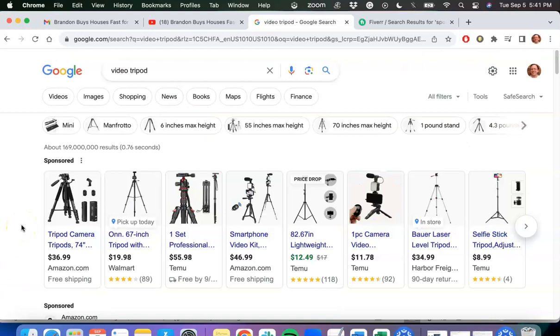Now let's talk about how to record your YouTube video. If you've never recorded a video for YouTube before, you're going to have to give it some thought before you sit down and record it. There are two different ways you could do it. The first way is to record the video using the microphone and webcam built into your laptop, or if you have a PC with a webcam connected, you could use that as well.